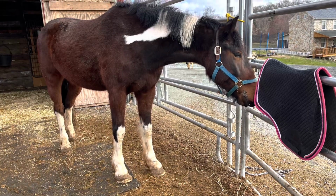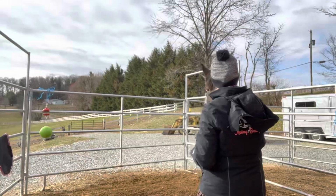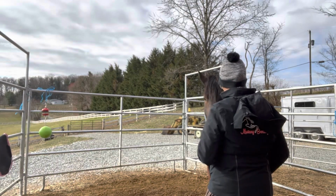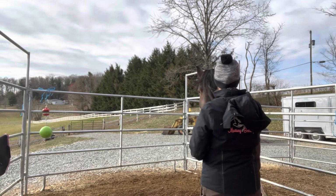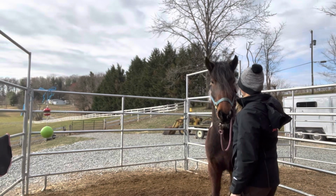So today I decided that I was going to introduce something new to Lego and let him sniff it first. Do you think that that task was accomplished? To prepare him for that, I wanted to do some more desensitizing with him.